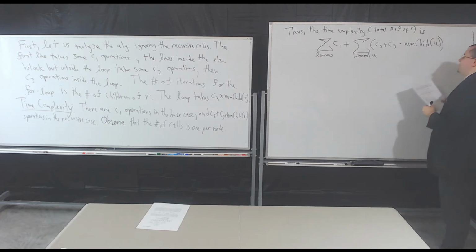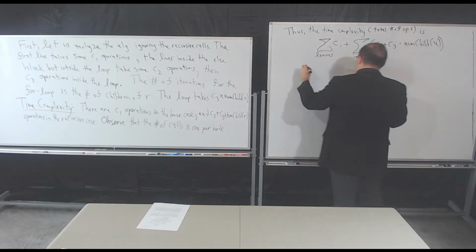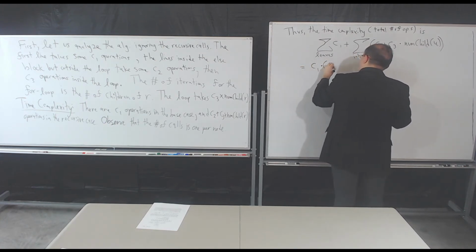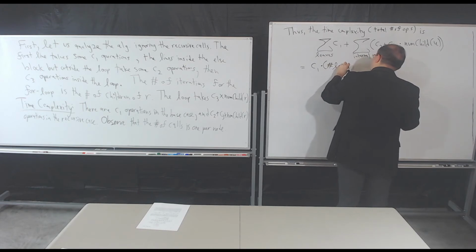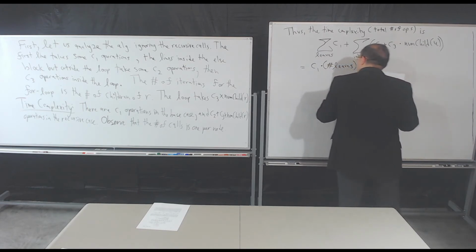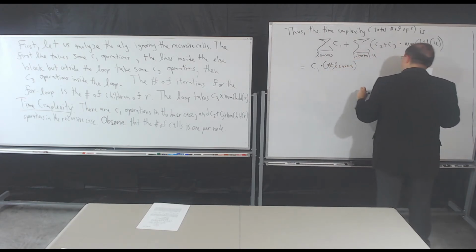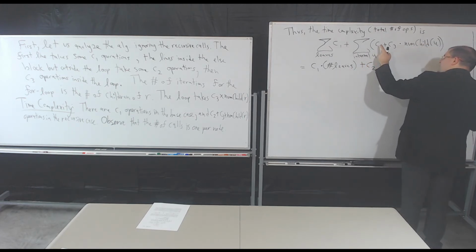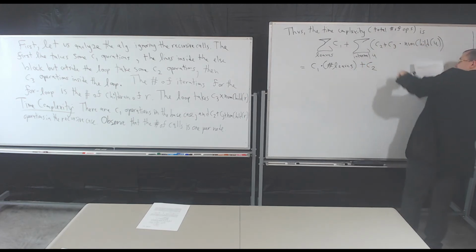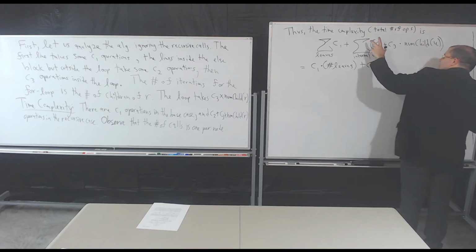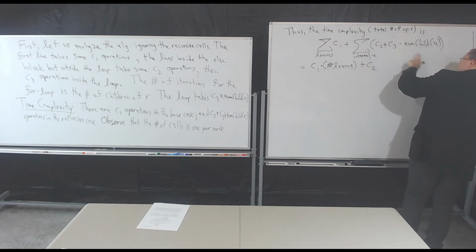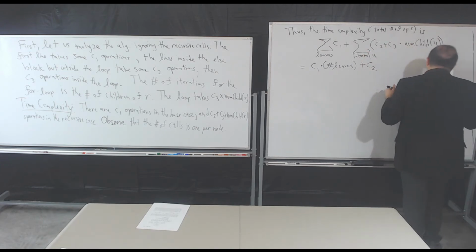So what is this if I simplify that? Well, it's equal to C1 times the number of leaves. I'm just going to keep things somewhat informal. So C1 times the number of leaves plus C2. How many times does this happen? For C2, I'm going to split apart this summation. So I'm going to write the sum of all the internal nodes with C2 plus the sum of all C3 times the num_child. So I'm going to split this apart.